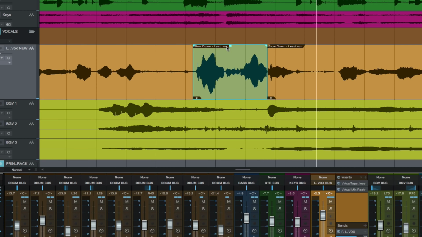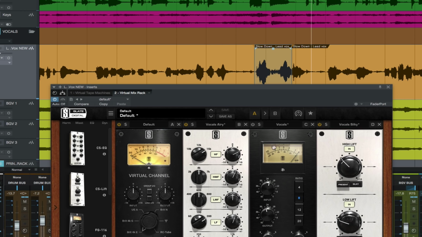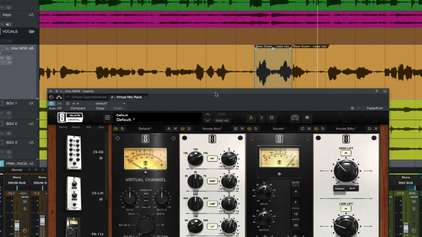Again, the goal is not to get it exactly as low in volume as the words before and after it. You still want to retain some of the dynamics. Take it. Baby, slow down. A lot better, and that's with no compression. So now if I turn on the compressor again, see what it does here. It's worth taking. Baby, slow down. A lot more natural. Sounds like it was recorded that way, obviously.